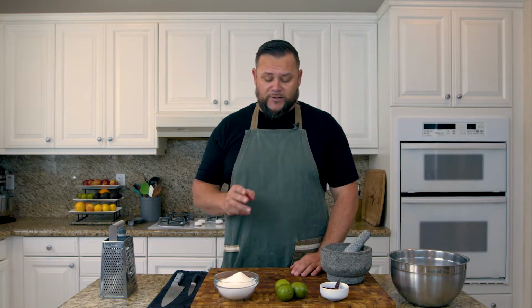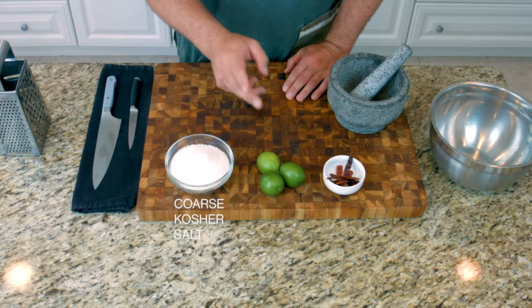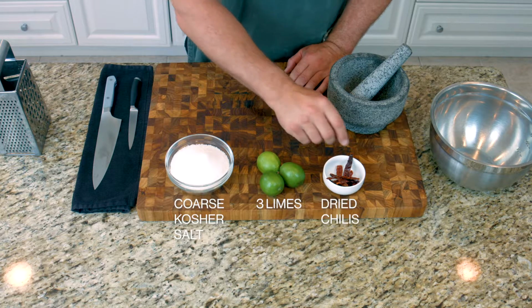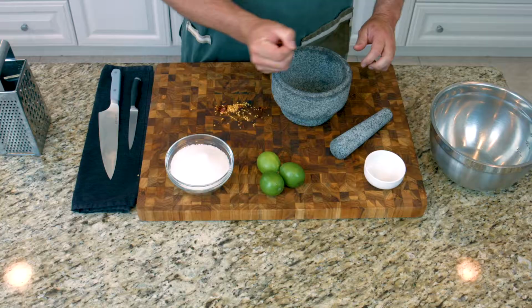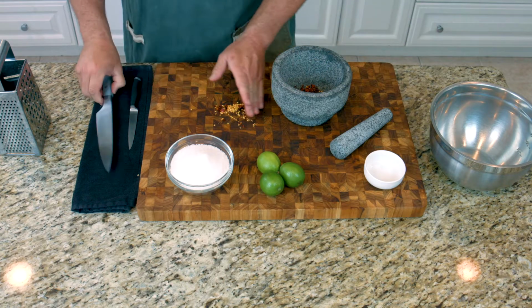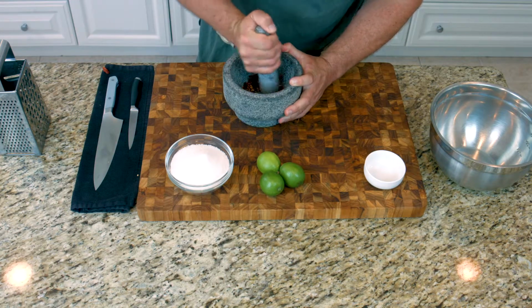Next up, chili lime. Very simple, 3 ingredients: coarse kosher salt, 3 limes, and some dried chili. I'm gonna take these chilies. I'm just gonna do some very thin cuts to start with. Gonna now load this into my mortar pestle. Simply start grinding.